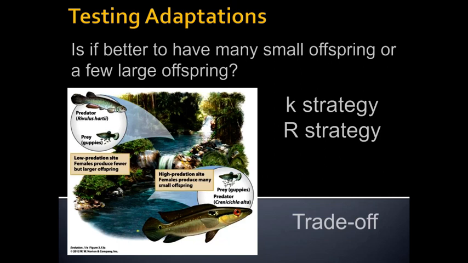And in different niches, different strategies are going to be successful. So humans obviously are an R strategy species. We put lots and lots of resources into very few offspring, and that has worked very, very well in our environment, in our niche that we're filling. Many organisms that have complex behaviors and have to train and teach offspring and show them how to survive need to be R strategists because they just can't do that with lots and lots of babies.